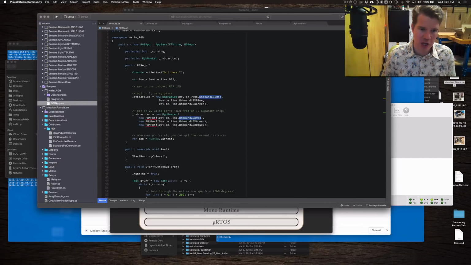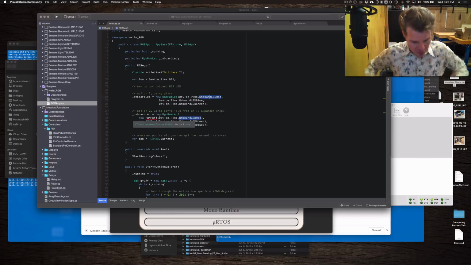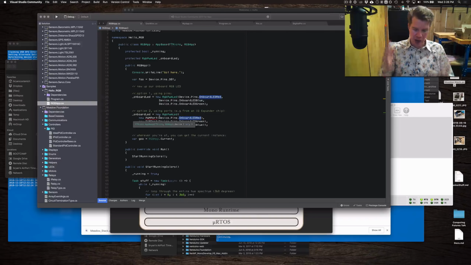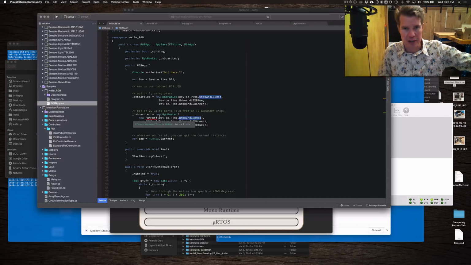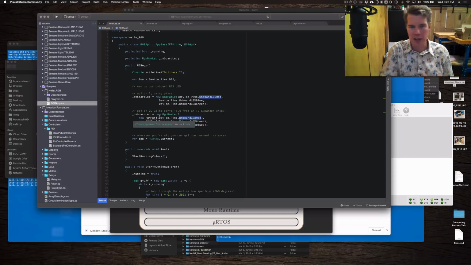But you can also instantiate it with ports. We have this thing called the unified GPIO architecture, and the idea behind this is that when you add things like I/O extenders, GPIO extenders, like shift registers and other I/O extenders like analog multiplexers, where you can read from different analog ports and expand your analog inputs, and like MCP chips, etc. There are these chips that allow you to basically add more I/O in both digital and analog.